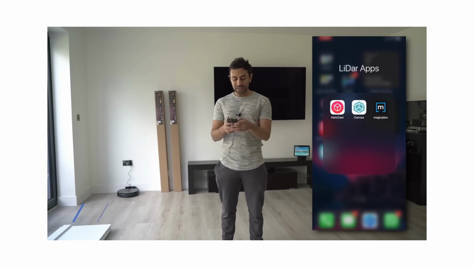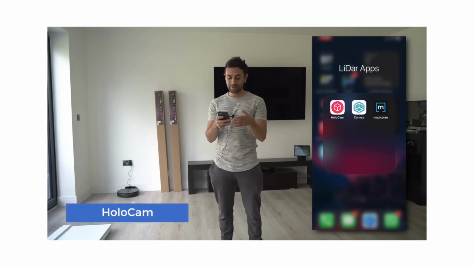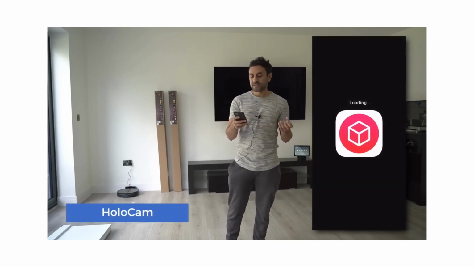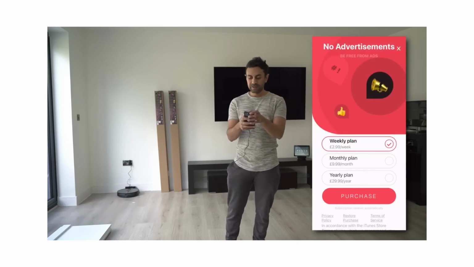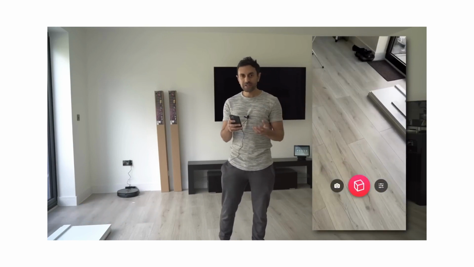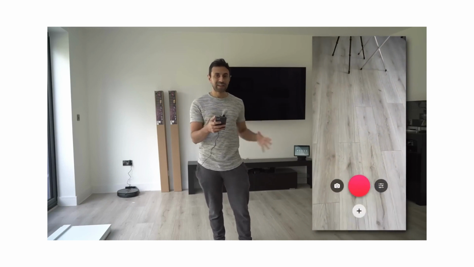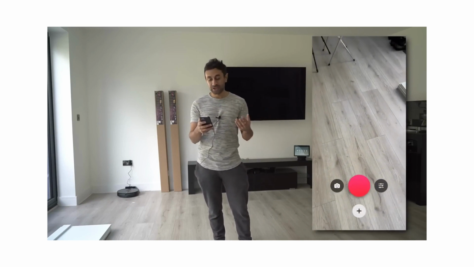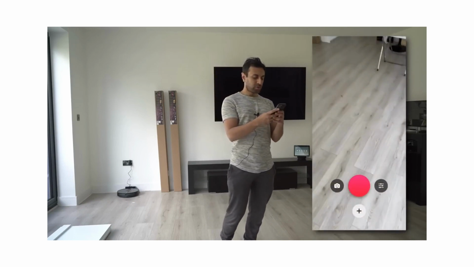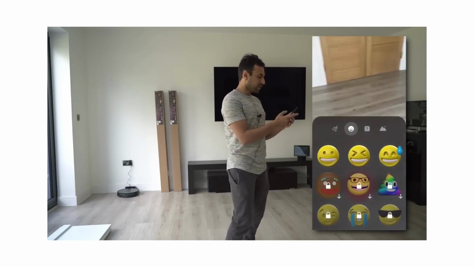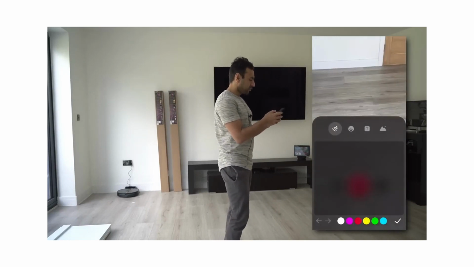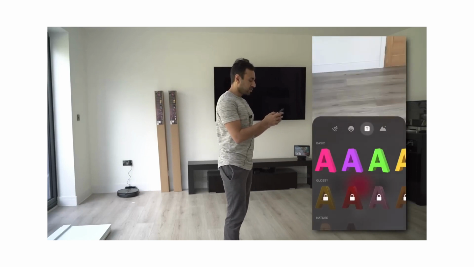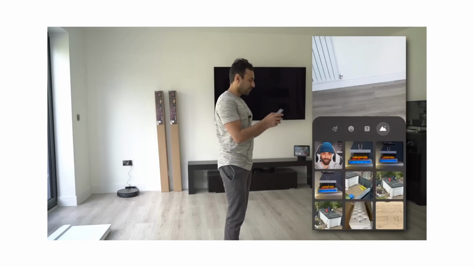Okay, so last but not least, HoloCam. Now this is just a fun one. So what this does is this displays different types of text or emojis or pictures, whatever you like, in the air, and it's very cool ways to just share it on your social media. So all you have to do is hit the plus button there at the bottom. So you've got some few options here. You've got a squiggle line, you've got the emojis, you've got text, and you've got photos from your gallery.